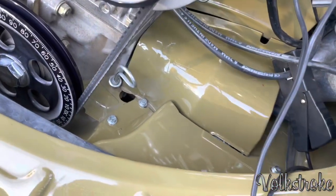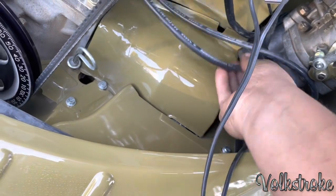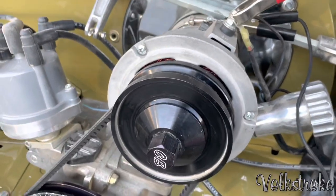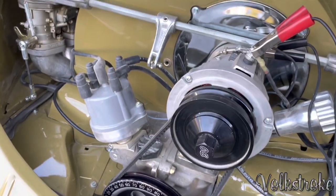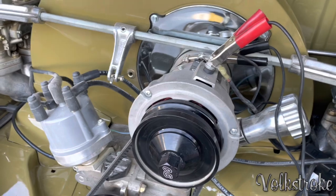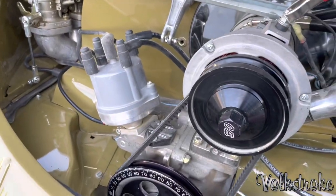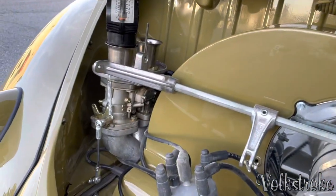I'm not trying to dig all the way in there. I noticed it makes no real difference on a motor like this. Try to get it all the way next to the spark plug, but on a race motor, I would definitely try to do that. Put it all the way to the spark plug if possible. Power, ground, and I already unhooked the linkage on that side.